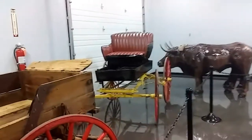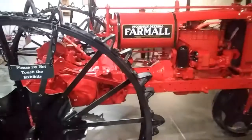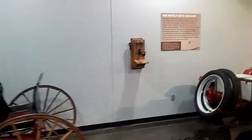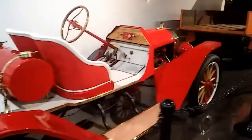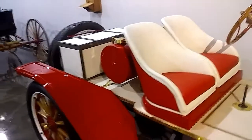These old wagons — oh, that's a neat one. Look at that one showing it hooked up to the oxen and stuff. And they got this little tractor right here. Look at how the wheels were — nothing dug in. That's pretty neat. You don't have to change those tires very often, that's for sure.